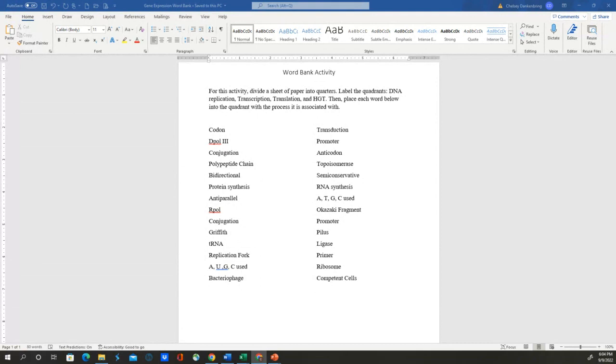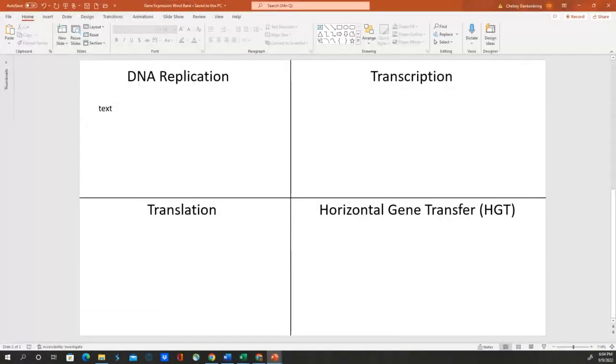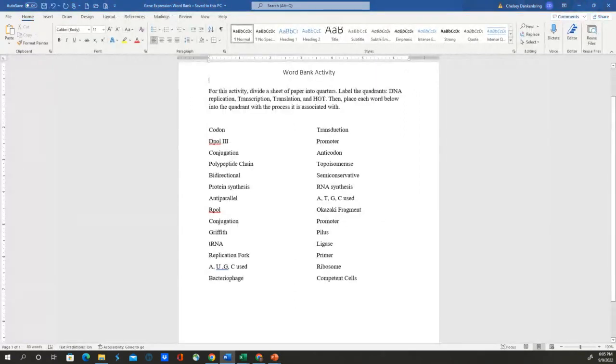Okay, so what you're going to want to do is this. Now, don't put the word text there. That's where I'm going to be typing in the words. So on your own, I'm going to mute myself for a minute so that I'm not causing any distracting noises. Write these 4 words down. And if you're not a quadrant person, that's okay. Just list them out and then use the words from this word bank to fill in.